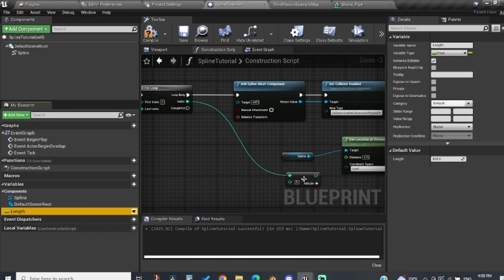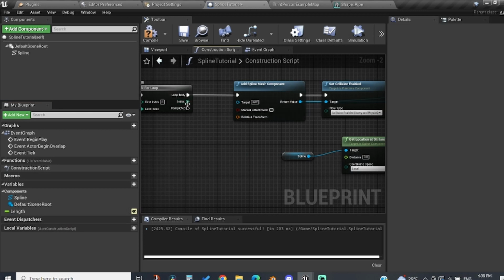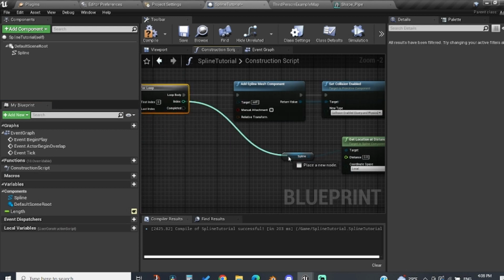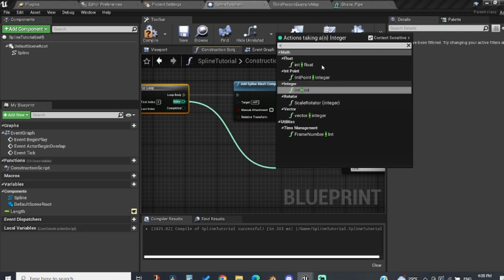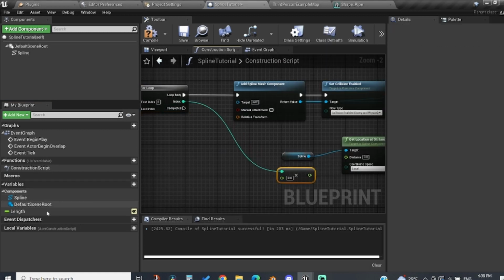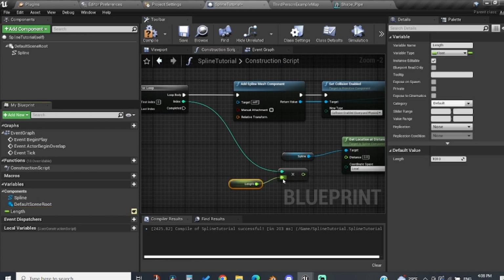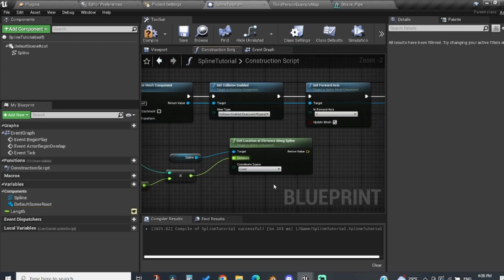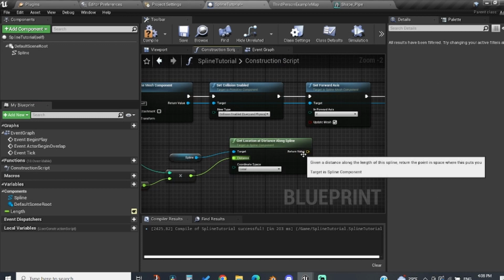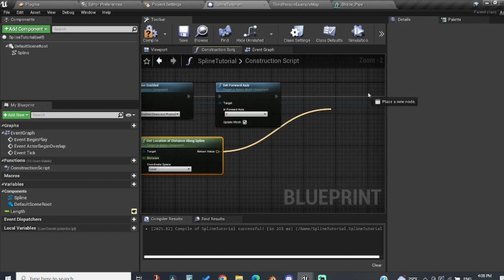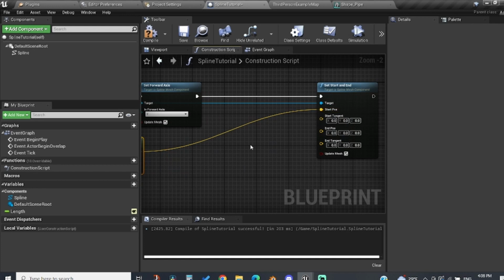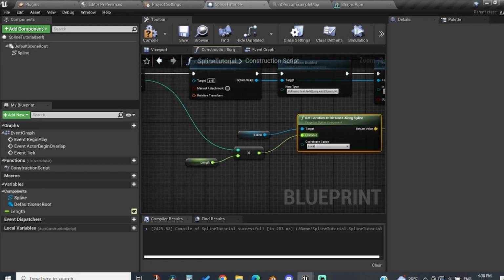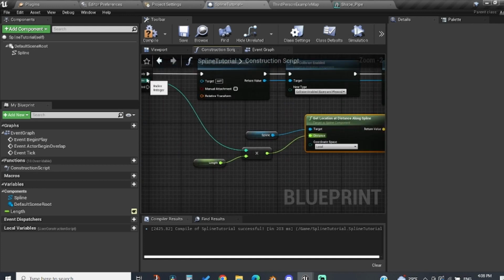Say integer multiplied by a, right here. So this will be our start position, and so now we're just going to get our tangent.